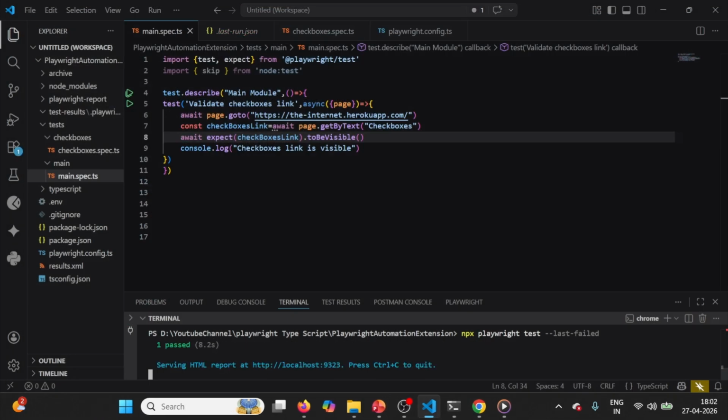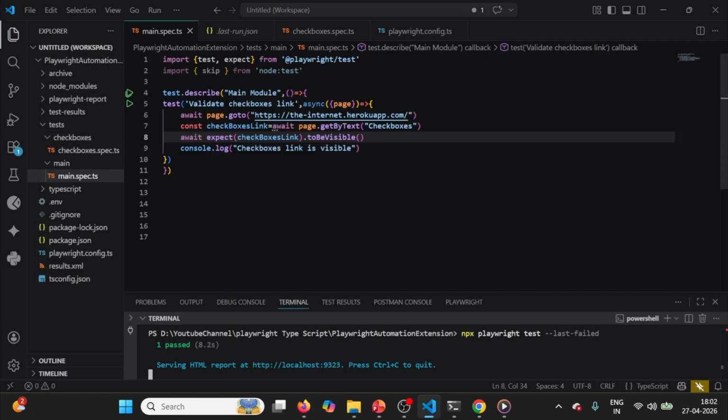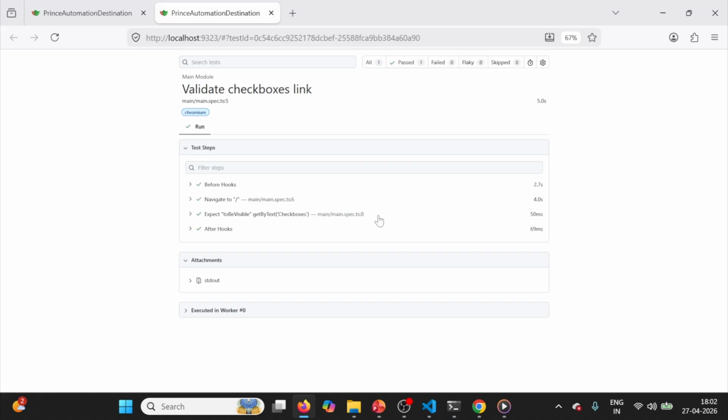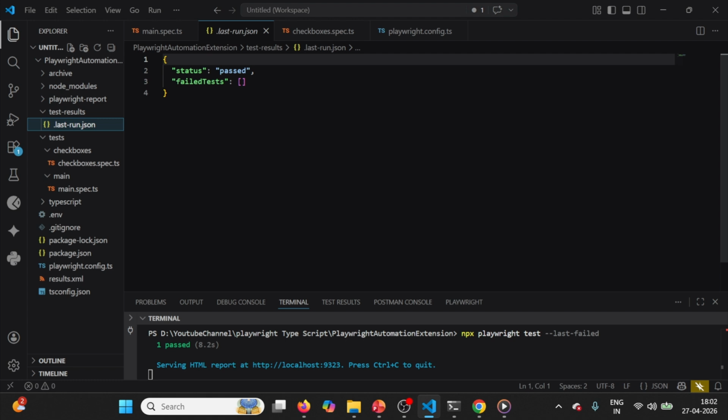So this time we will see that the test case will be passed and it has executed only that particular failed test case. We didn't provide the file name. Instead, we provided the last-failed flag, and it is automatically able to point to that particular JSON file and as a result able to execute the test cases. Also, one more interesting part is that when the test case gets passed, this particular last-run.json will be wiped out and failed test cases will be removed from here. So this is how we can rerun the failed test cases depending on the need or the use case. This is what I wanted to cover, guys, as part of the current discussion.